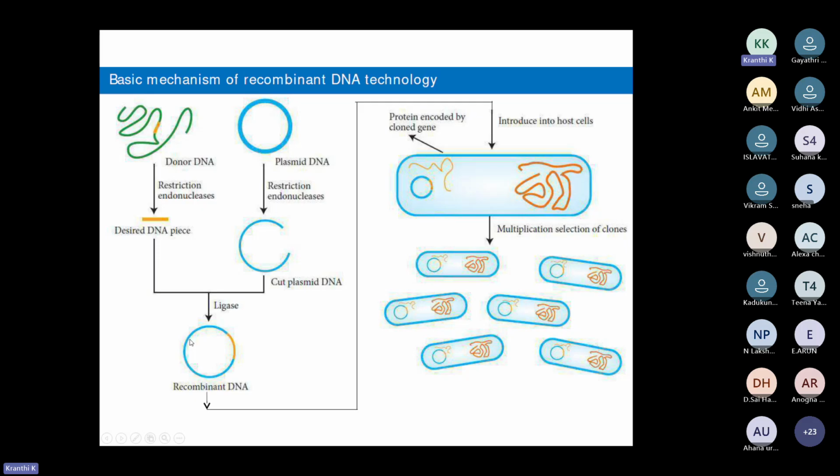Then after vectors, we will also discuss what type of cell is needed to insert. Then later, what are the methods to insert the recombinant DNA in this cell? And later, what type of medium is needed to generate or multiply these? And later, which one is the transfected one? Means which cell is already having the recombinant DNA and which cell is rejecting. Then we have to select the recombinant organisms and non-recombinant organisms. Then after selecting, how to express the product. Okay. So these things we are discussing in detail.